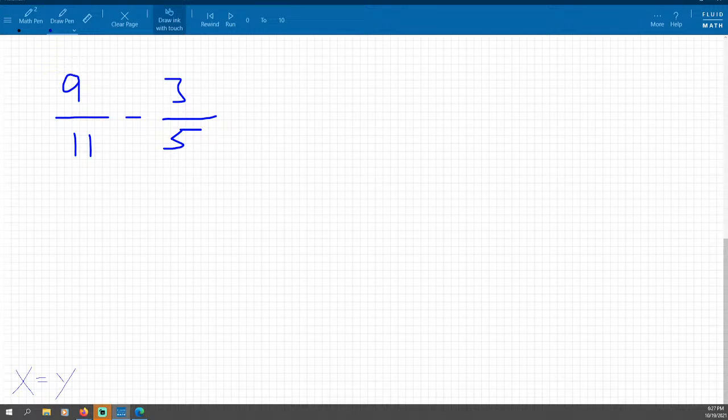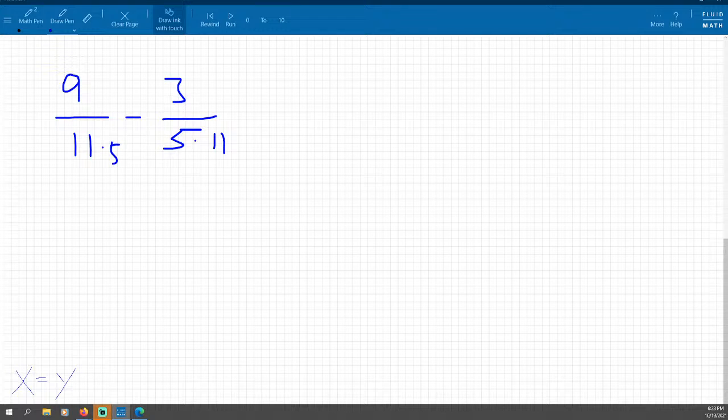So 5, everything in 5s is going to be multiples of 5. So 5, 10, 15, 20, 25, 30, 35, 40, 45, 50. 11 times 2 is what? 22, 33, 44, 55. So 55 is going to be the smallest common factor that they have. So to get to 55, you have to multiply by 5. And 5, obviously, based off of that, you have to multiply by 11.